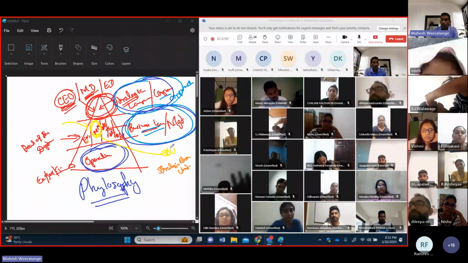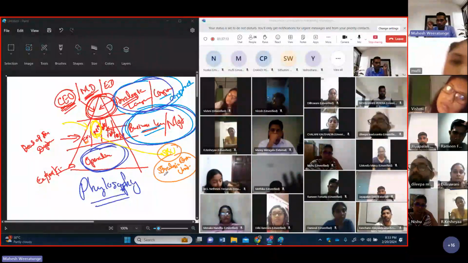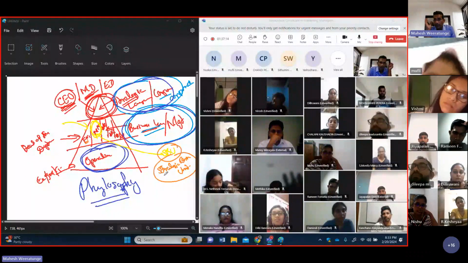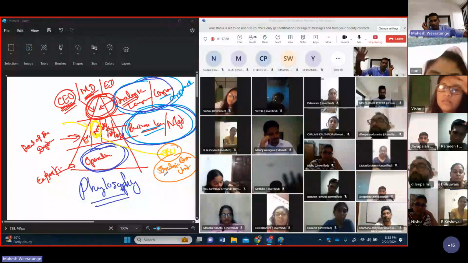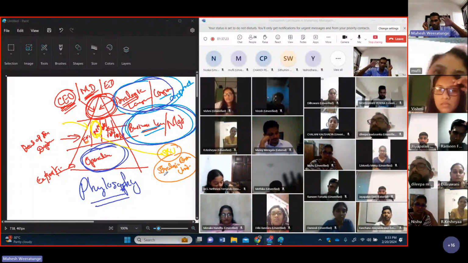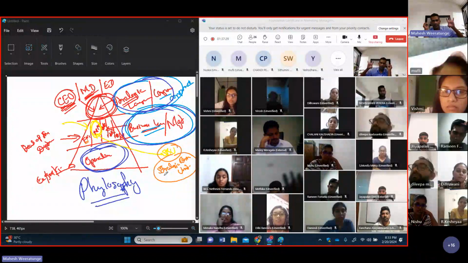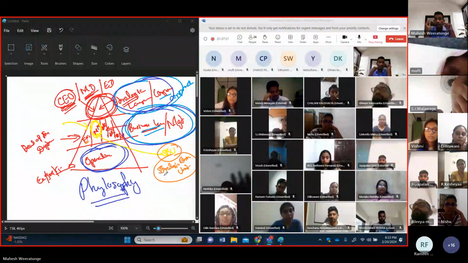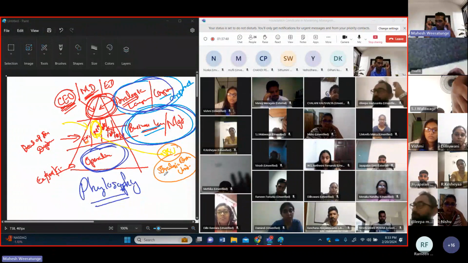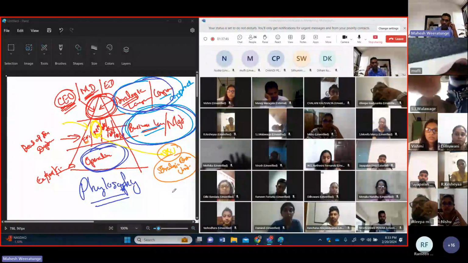These departments, in the corporate sector we call them SBUs. The SBU approach. Each department is responsible for their own strategies. Production department focusing on the production strategies, marketing department focusing on the marketing strategies, sales department focusing on the sales strategies, finance department focusing on the finance strategies, like that. Each one of the departments is responsible for their individual silos. Individual silos.